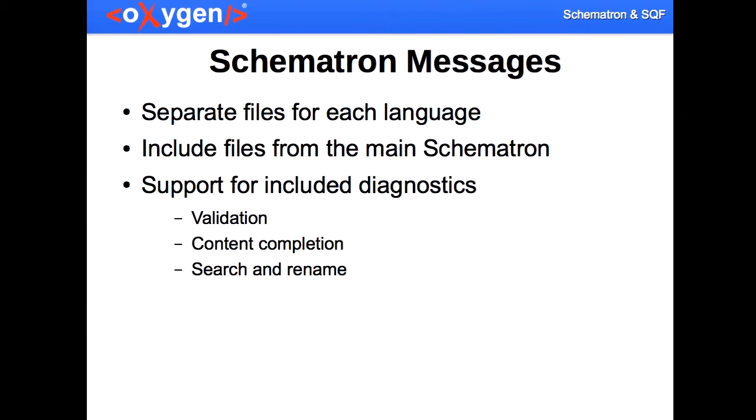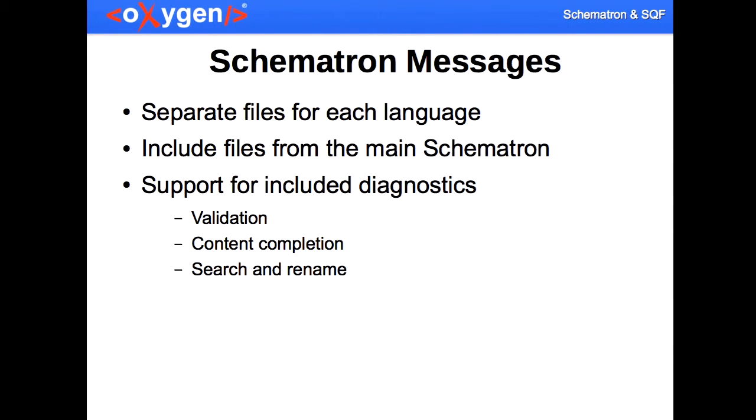And oXygen also supports this master files validation on Schematron files. So if you define your Schematron file as master file, then you'll have validation on diagnostics if you change something by mistake, if you don't add the diagnostic, or you can have content completion.